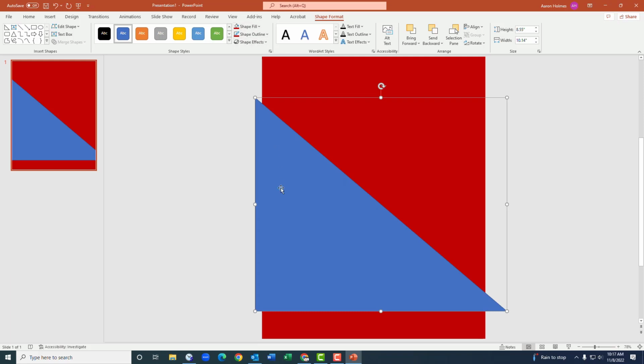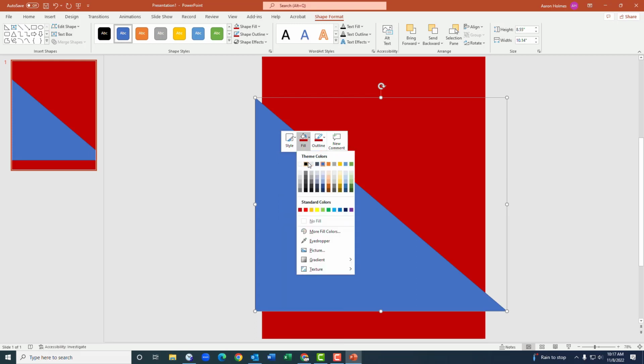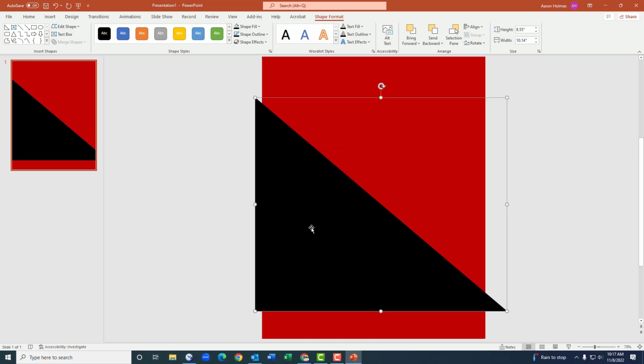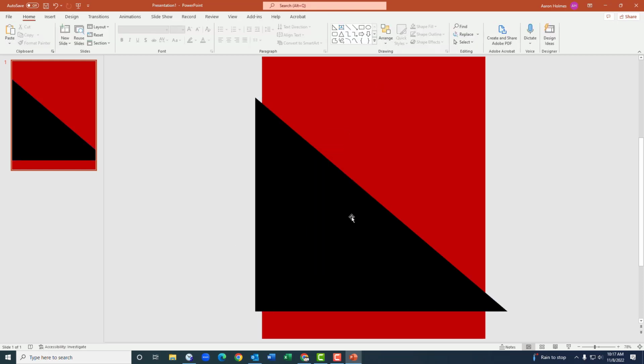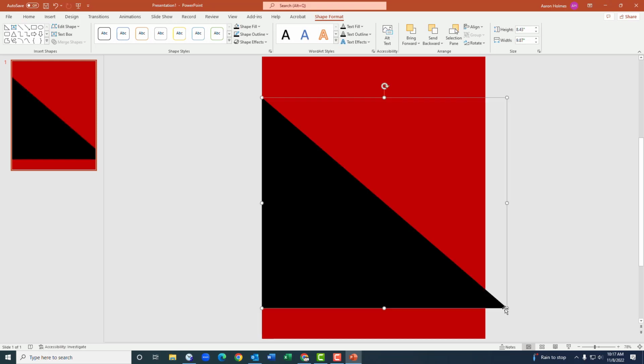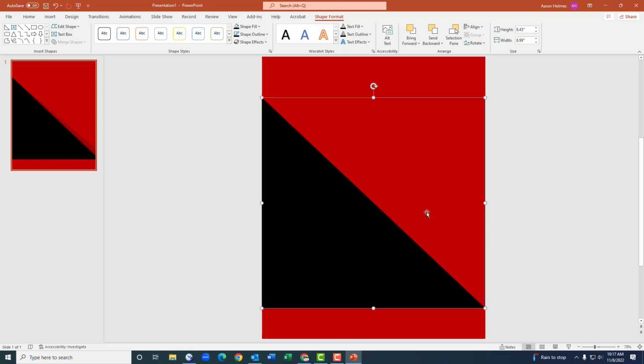So this time I'll do it by the right-click menu, and at the very top I can change the fill to black and the outline to black. So now you'll see that I'm starting to get a little bit of shape and a little bit of design. Graphic design is not my forte, but we got a little bit of shape, a little bit of design to our flyer. And now I actually want to add a couple of logos.